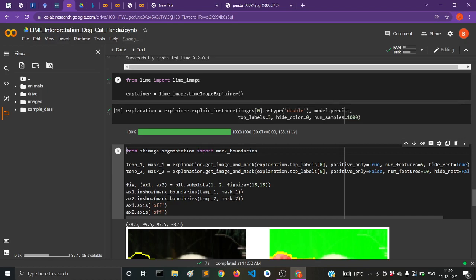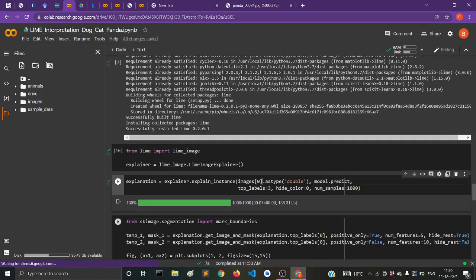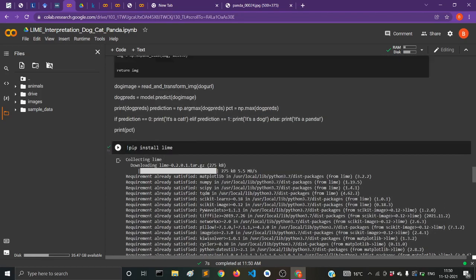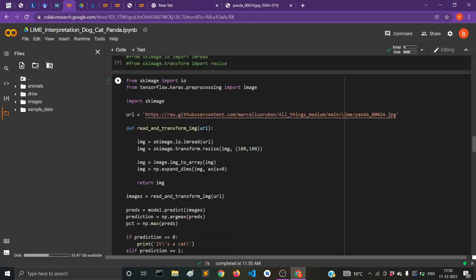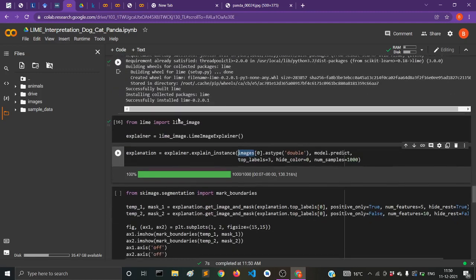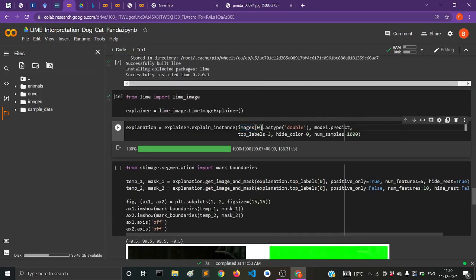There was no issue other than that we were accessing the one here, but instead we must access the zero here, because we only have one particular image here for the explanation and not many images. But it also works for any other one if we have an array of images here and we might have to explain it for another image also. Here we only have one particular image of this panda, which is transformed into the URL. So we need to supply zero as the argument, zero as the index.